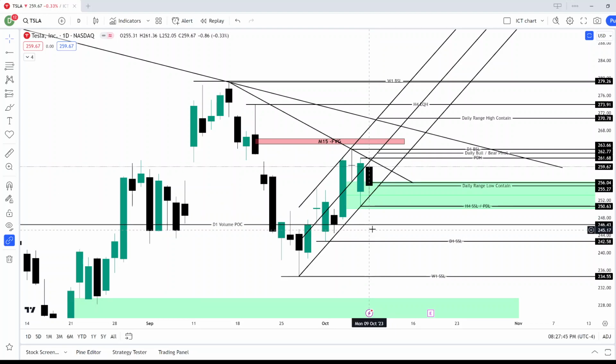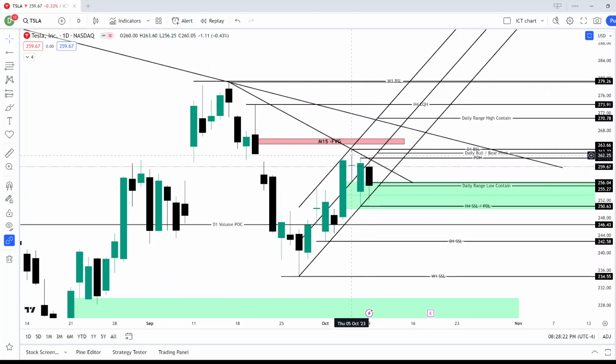Things to note on the daily chart. We still have traded into this large daily fair value gap, right? We have tested it. We held a higher low compared to Friday's price. Okay, but we also set an equal or lower low on the wick here, closing price below the closing price of Friday's price action, right? And so we have an inside day bearish candle, even though we did trade up through the session. We did not trade above the price from Friday's candle, so it is considered a bearish candle.